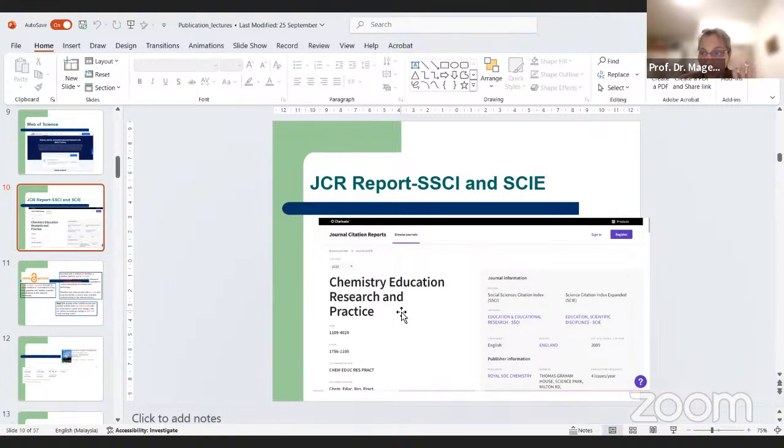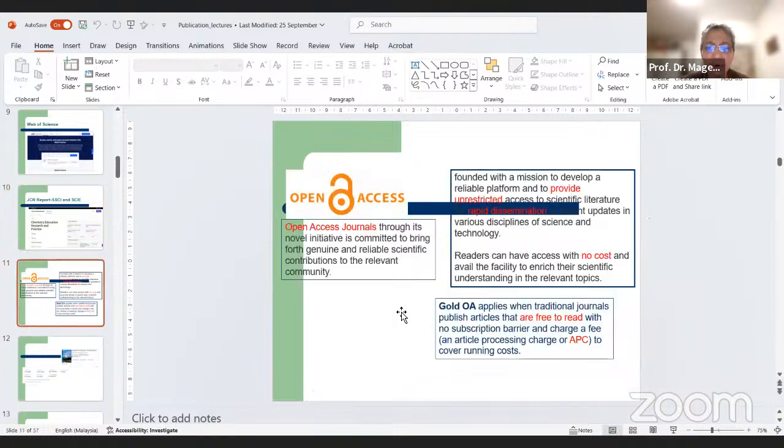Now, so you understand Scopus and Web of Science. First, you need to know that Web of Science is with impact factor. So you need to know which journals are in Web of Science and which are in Scopus. And there is something called open access. What is the meaning of open access? Open access means you just submit your article, you pay, and then you get your article published, right?